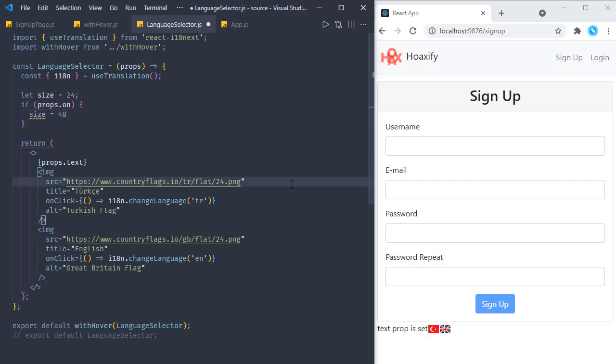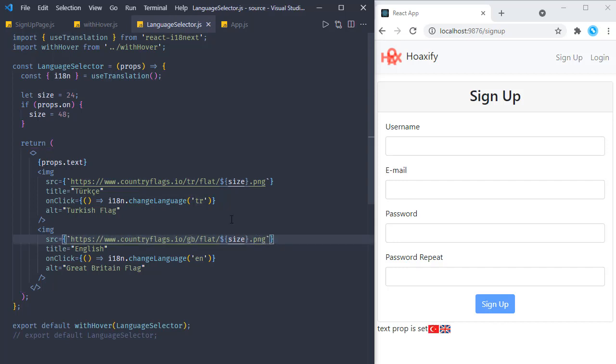So let's make this one in backticks, writing this as an expression in backticks. We have this URL, and this part is dynamic, $ size, and the same thing for the GB flag.